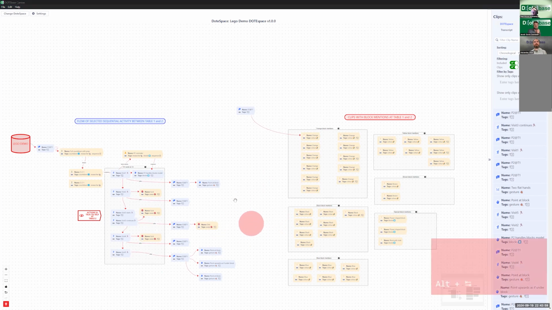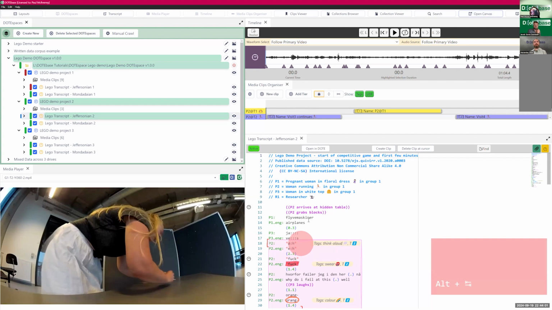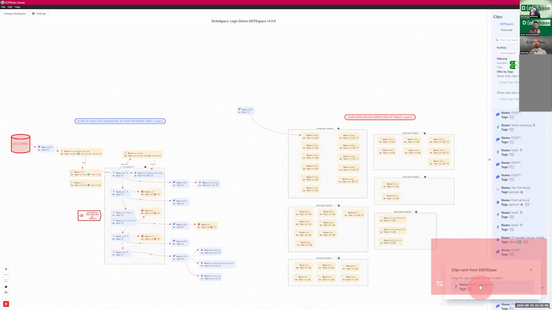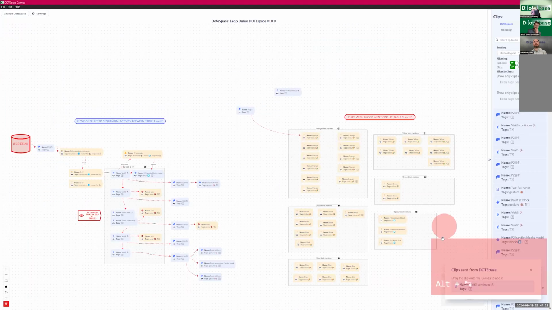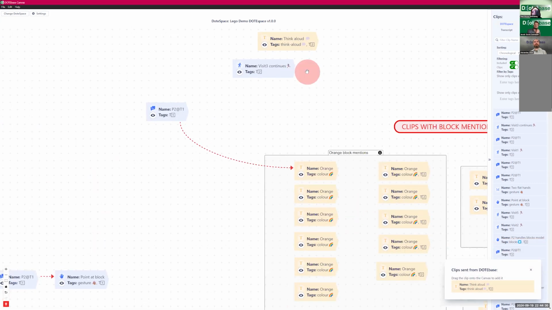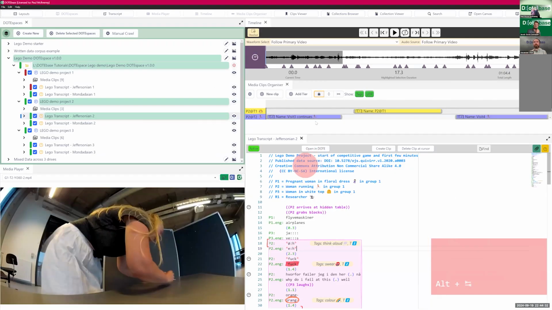If I go back to DOTEBase, you'll see here, when I click on any one of these, for example, here, I can send to Canvas. If I say I want to send this one to Canvas, when I go back here, you'll notice down here is the clip sent from DOTEBase. I can just drag and drop it on here. So you can very quickly go from a clip that you're working with or a transcript clip. If I click on that, you'll see send clip to Canvas. I've sent that. There it is. I can drag that one too, which is a transcript, the orange color. So those were straight from working on this particular transcript and this particular project with the media file.